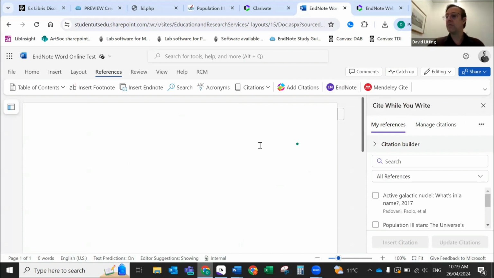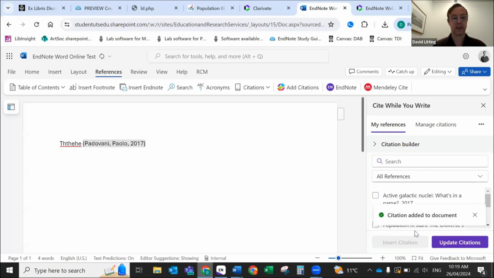So if I just go in here, it's basically like if we were doing the work we were doing before. So you click on a citation, you insert the citation. And you can see here it's not formatted properly yet, but that's okay. Bit more, add citation, insert citation.